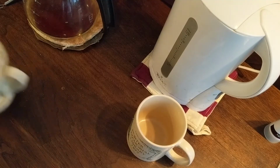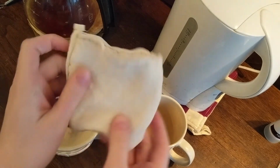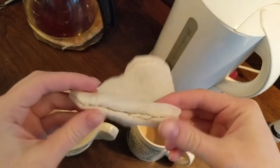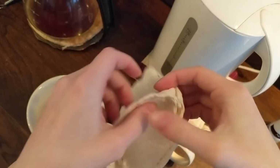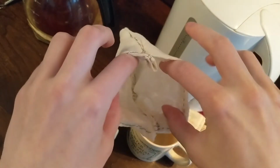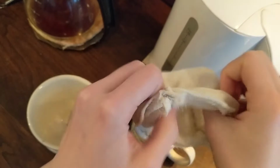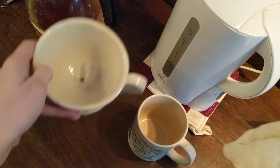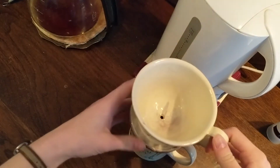This is the next morning, or the next afternoon rather. I put it together, and it looks like a big rustic tea bag, except it's kind of too small to be a coffee filter. You can see all my weird edges and hems in there. It's kind of cute, I guess. Yeah. This is a cute little handmade coffee thingy I got my mom for Christmas.